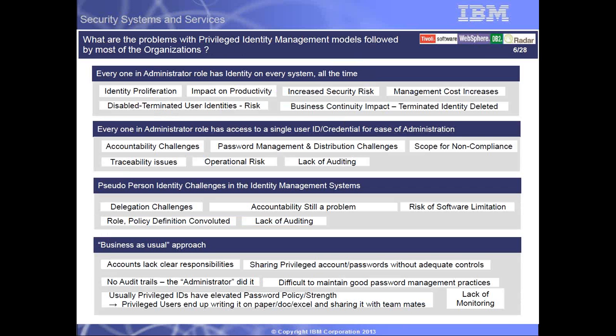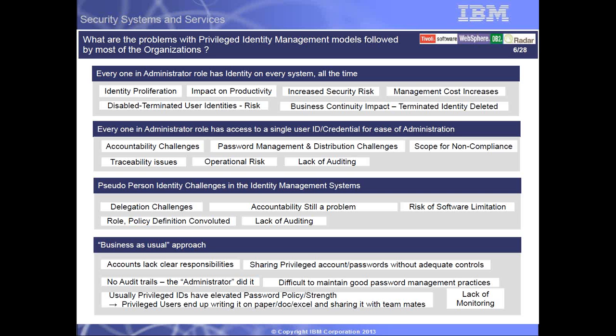Next, we talked about privileged identities and the problems with them. Now let's talk about the different models followed by most organizations and the issues around them. The first model is that everyone in an administrator role has an identity on every system all the time.